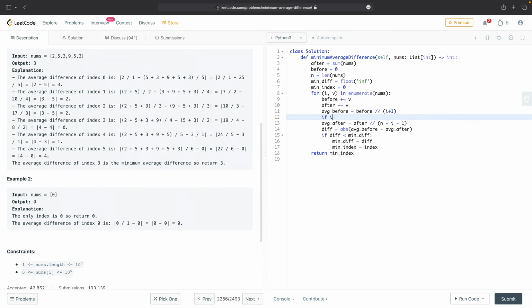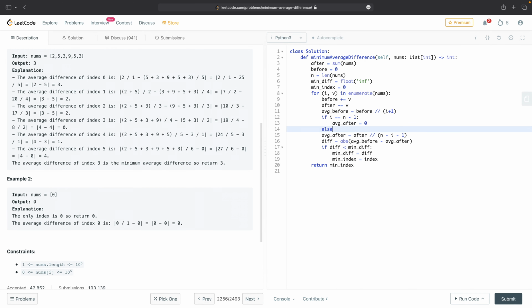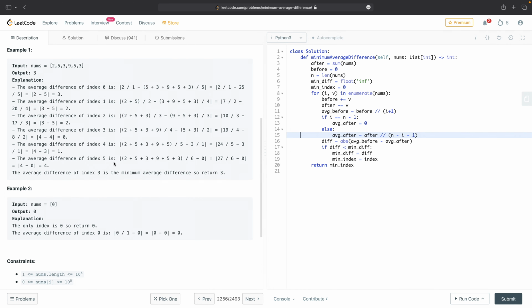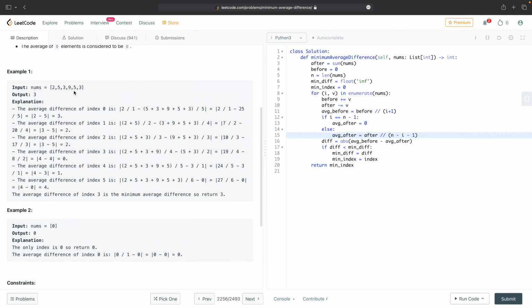If i is equal to n minus 1, average after is equal to 0, else. So there's this case at the very end. If we're looking at index 5, 0, 1, 2, 3, 4, 5, there's nothing after it, so we do need to handle that case separately.